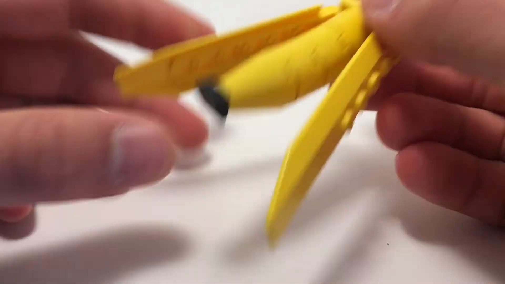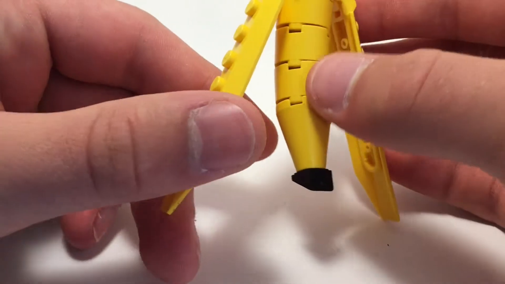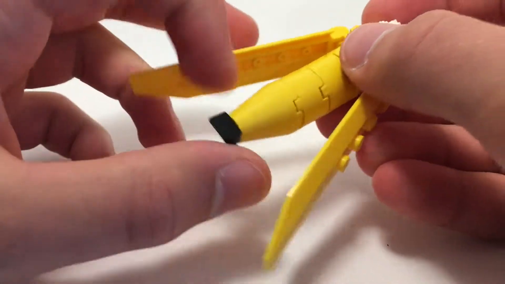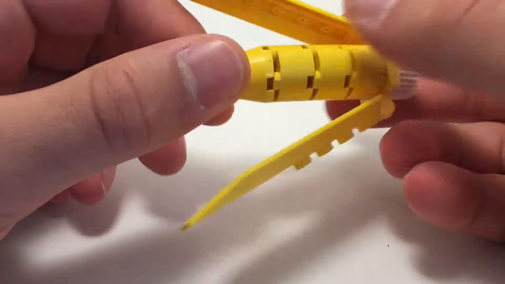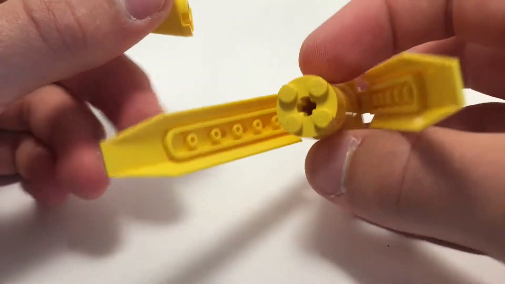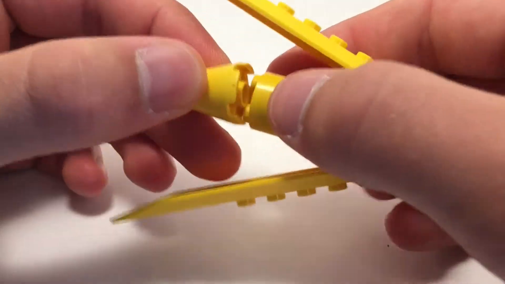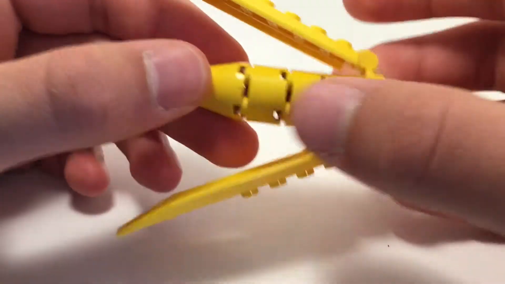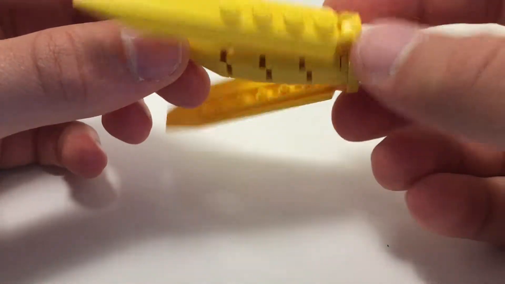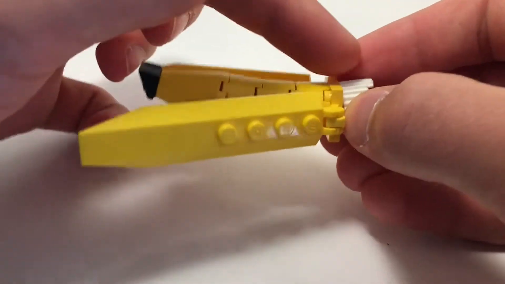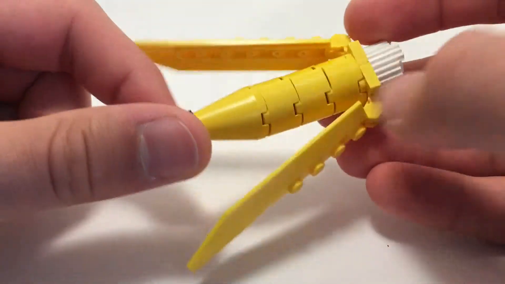As you can see, I built up most of the body of this banana using rounded 2x2 bricks, but I didn't quite connect them all the way on one side to create this nice slight slope there, like a banana has.